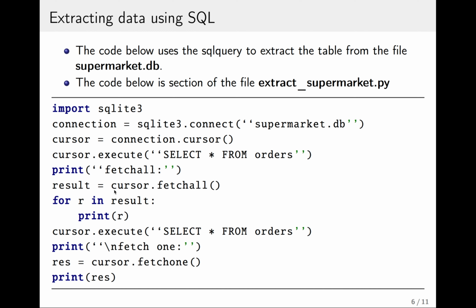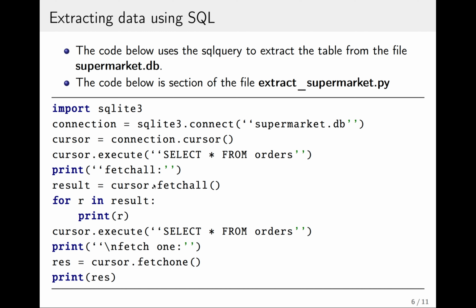So in this case, we've selected everything. You can also do things like just fetch one item. So here we have the select star from orders, and here we have fetchone. And in this case, we just get one row. We get the first row. Okay, so some of this code is boilerplate, but the actual SQL command is this select star from orders, and then when you do this fetchall, you get the result in an array which you can then process.